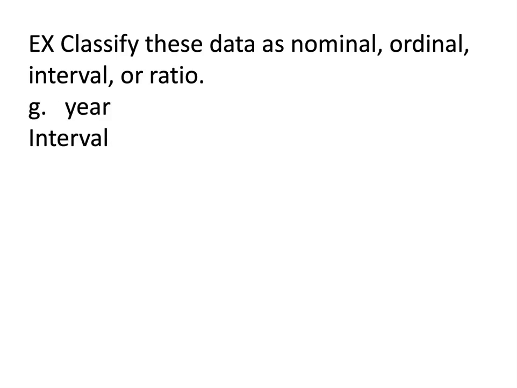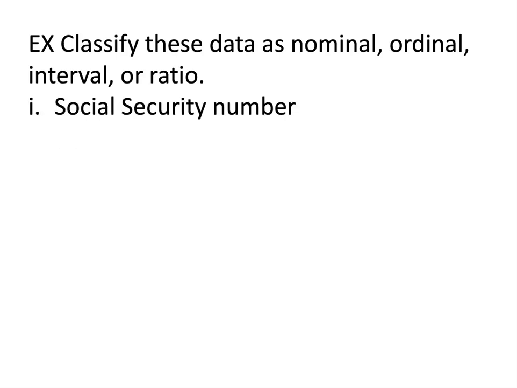How about year? That would be interval because there is no year 0. So you can't say that the year 1000 is twice the year 500. That makes no sense. Class rank. Okay, this would be an example of something that's ordinal. So if your rank in your high school graduating class was 9th, then of course you're higher than someone whose class rank was, let's say, 12th or 15th.